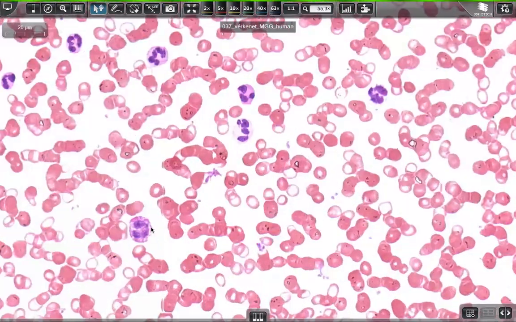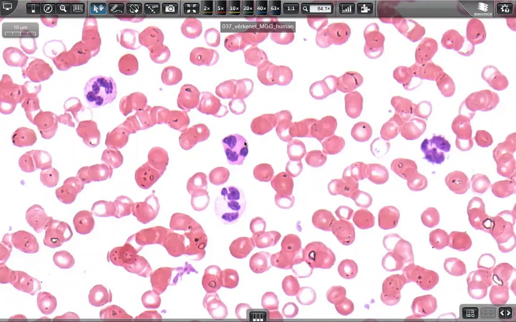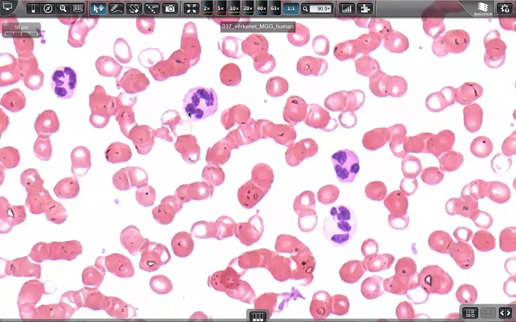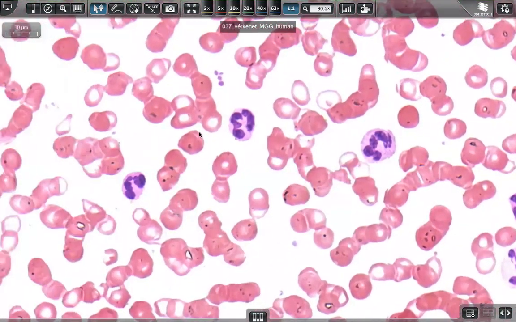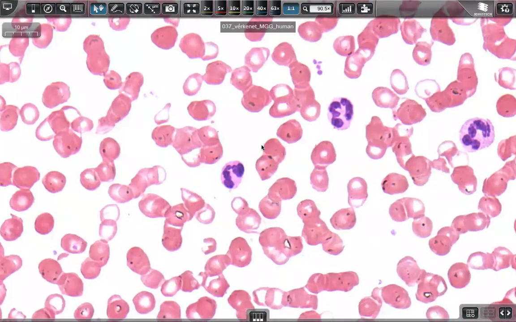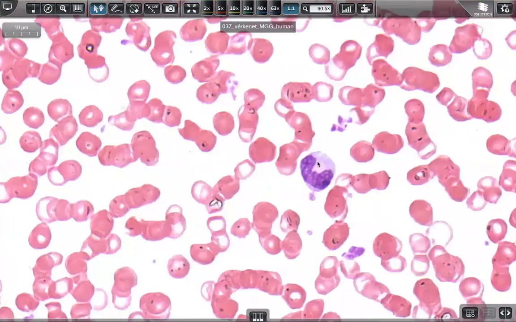Now again, eosinophil. That's a neutrophil. It seems a monocyte because of the bean shape. It's really interesting. It's really pinkish, but I think it's just a darkly stained neutrophil because it's not bilobed. It's segmented, so it's a neutrophil. Platelets. Now that's nice. This is a bean shape, that's the monocyte.